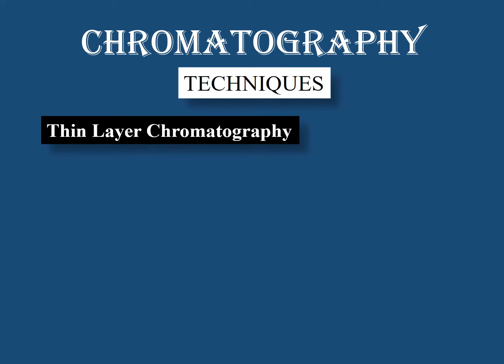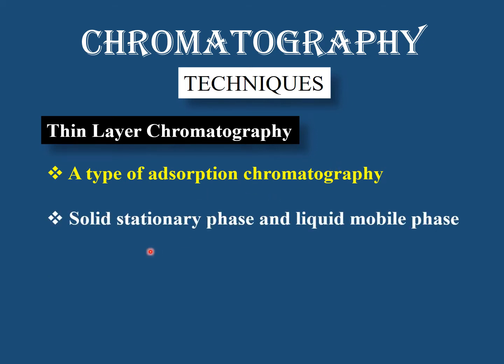In short, we also call it the TLC. Thin layer chromatography is a type of adsorption chromatography. Chromatography could also be adsorption or partition. Adsorption chromatography means that the stationary phase that is used in TLC is a solid and the mobile phase is a liquid. There's competition between the flow of the components of the mixture in the liquid mobile phase or their retention by the solid stationary phase due to adsorption of those components on the stationary phase. And that is why the name adsorption chromatography.